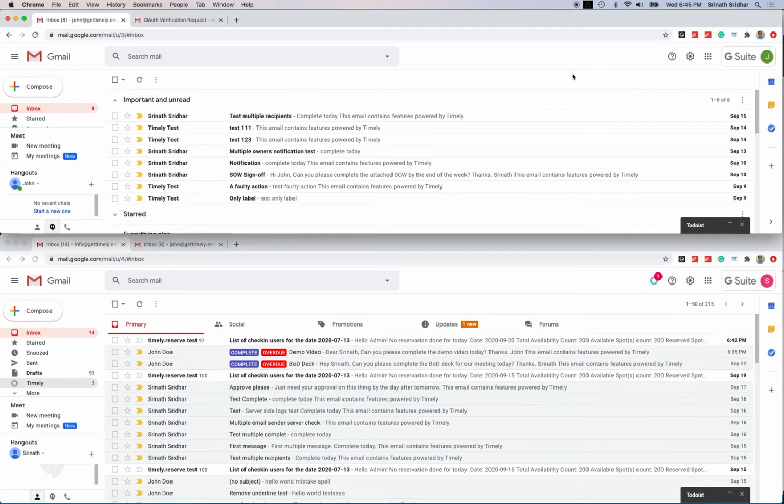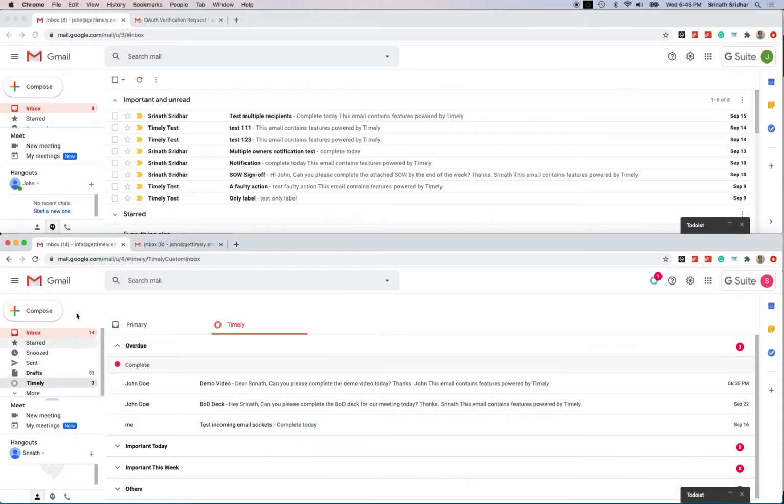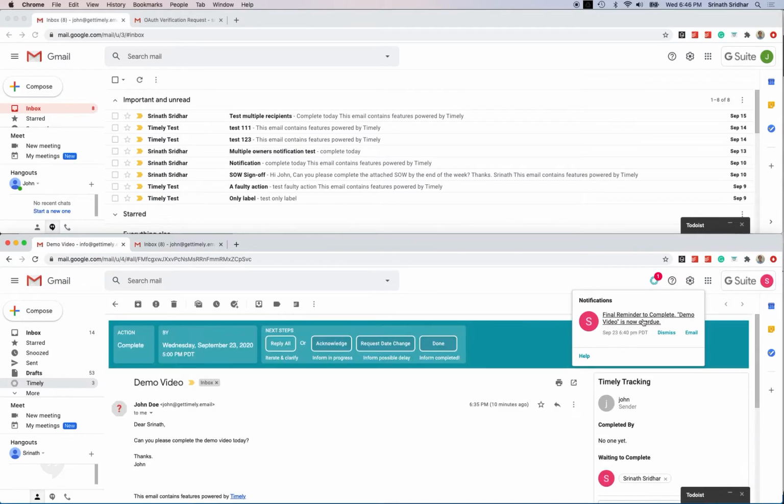So a few things first. You will see that there's a Timely side panel here. You can click on it and there is an inbox. First of all, let me explain that it's impossible to render this without the gmail.read-only scope. This is the inbox that's decorated with Timely action and due dates. That's why we need it. The other reason is any of these notifications that we send that are related to the email. The way we know that this email is due is also because we need gmail.read-only.